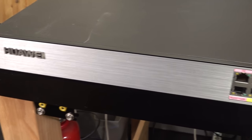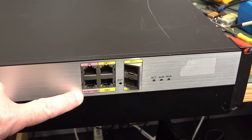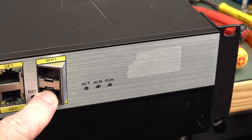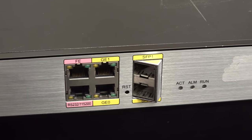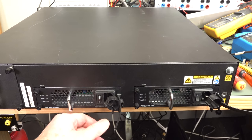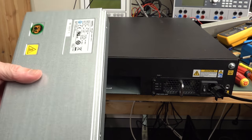And here it is. It's a Huawei, and it's just got some Ethernet-y type interfaces. I'm not sure. The one's an RS-232 interface. I like how they put the baud rate on there. Check that out. 115,200. Not sure why these are on an angle. They're optical ports, are they? So that they can come out at a better angle here. But anyway, it's got alarm, run. What's on the back? Two IEC with individual switches. Fault, run, alarm, fault. Slide this out. There we go.